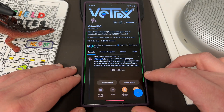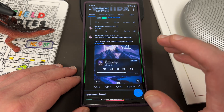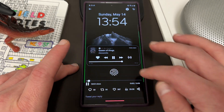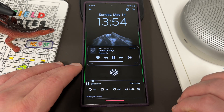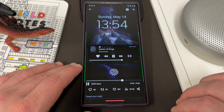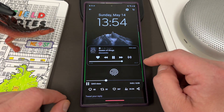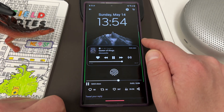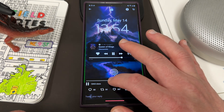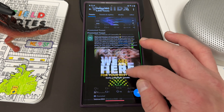Going into VTROX's Twitter, he also posted a couple of interesting concepts of how the always-on display could look inside One UI 6. Check out the new animation he made — if you tap or wake it up, it goes from dark back to showing your wallpaper, a little more like an ambient display, kind of like a Pixel, but with a distinct animation specific to Samsung. You can also notice how it ties the clock behind the wallpaper with a depth effect, kind of like on iOS. I personally love that particular suggestion.